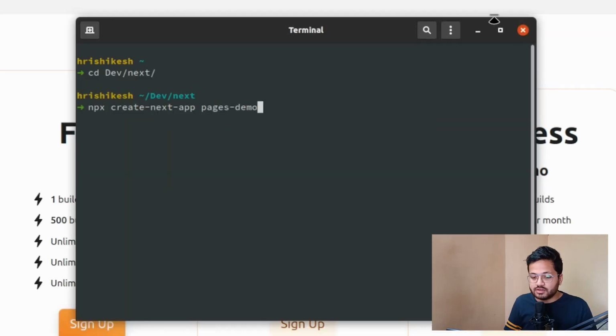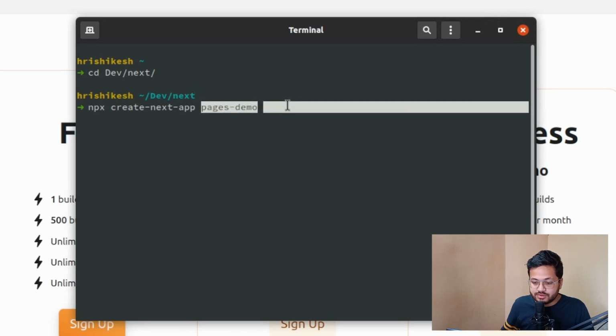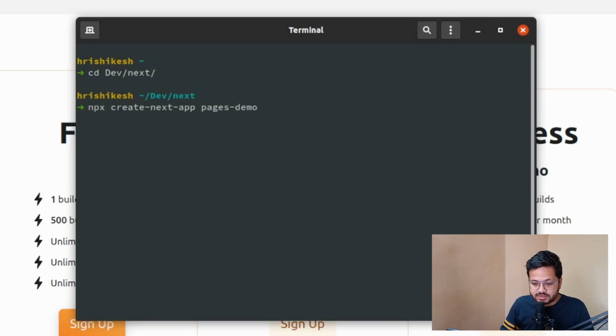Here on our computer screen, we are creating a new Next app. The name of the app is pages demo. So let's hit enter.